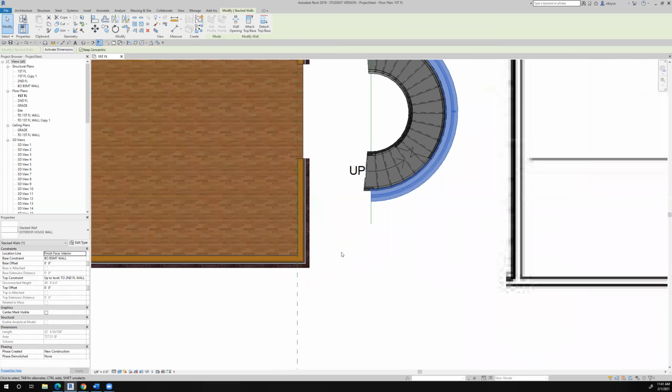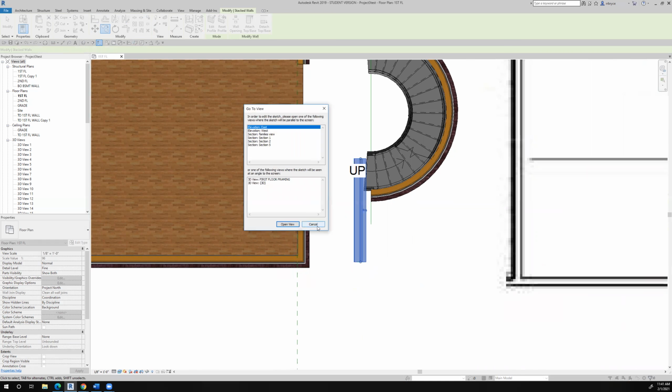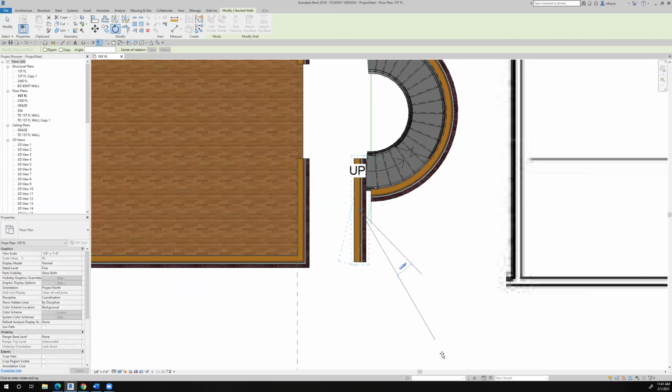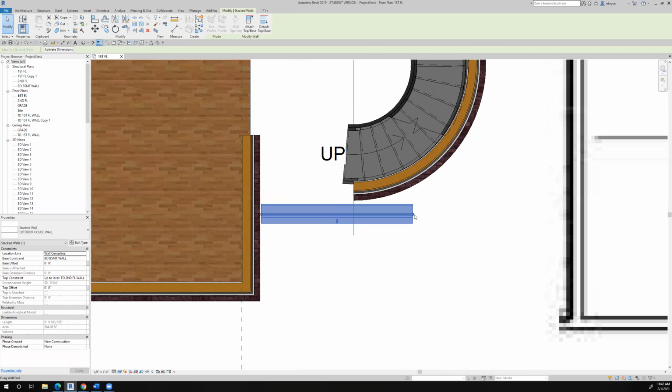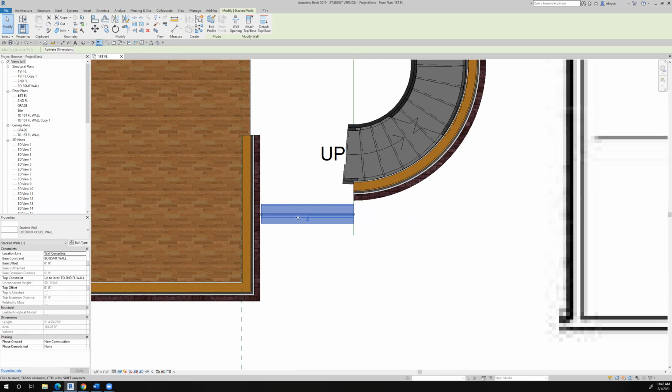And we can copy this guy over a little bit here. And we'll rotate him 90 degrees. Okay, and then bring him up to there.